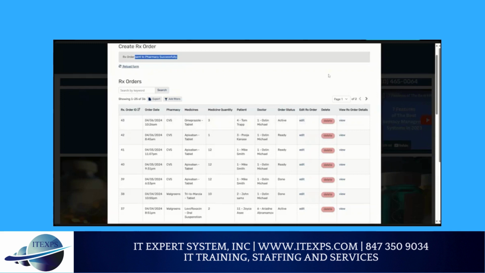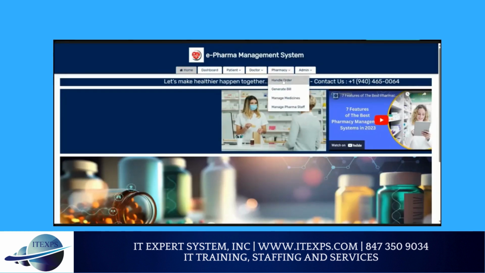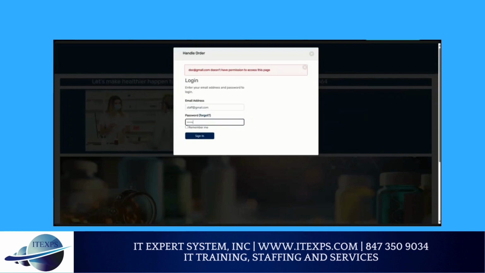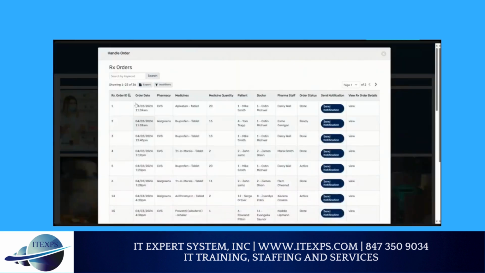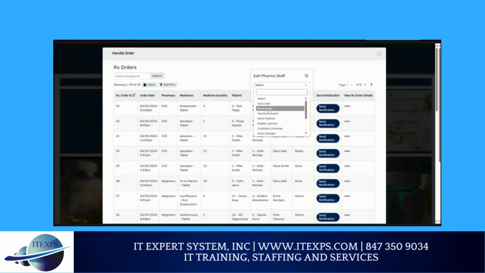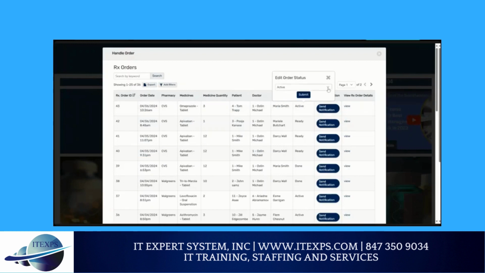Now here comes the pharmacy part, and again, the pharmacy tab is also secured with the required login. So here the staff login to the page. As soon as the staff log into the page, the pharmacy staff can see the order. Like here, we can see here is the order placed, and he can prepare the order. So first he selects his name, because we will show who's handling this order. And as soon as he prepared the order, he will change the status to ready.